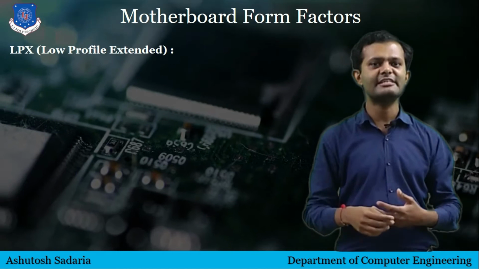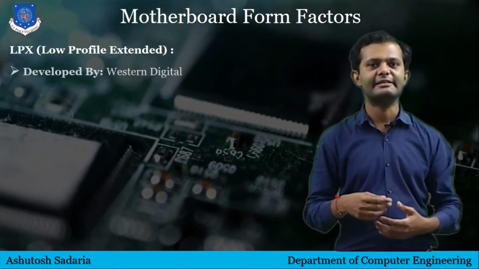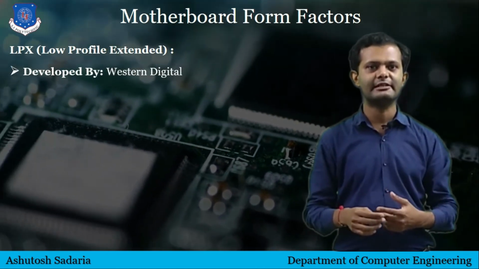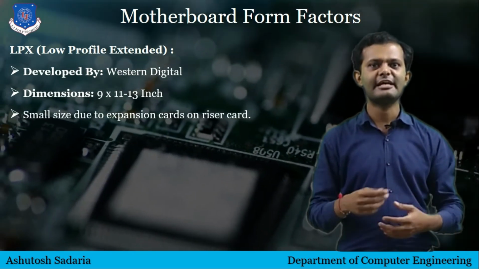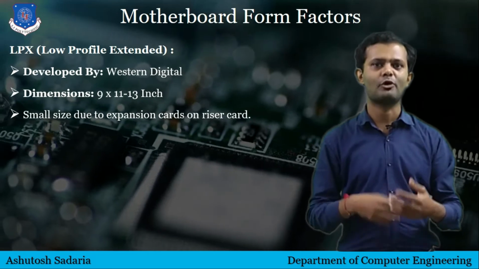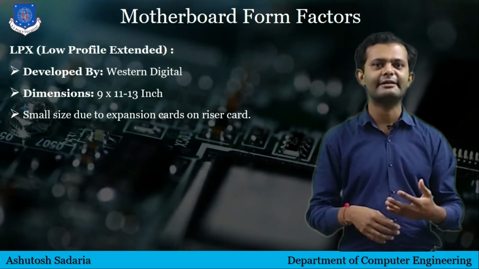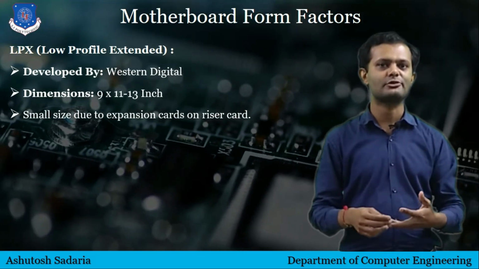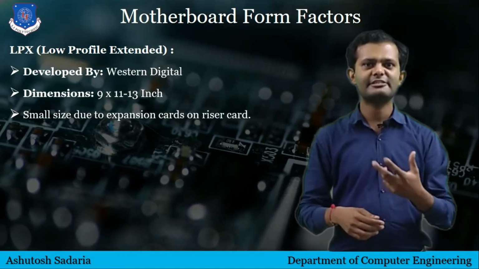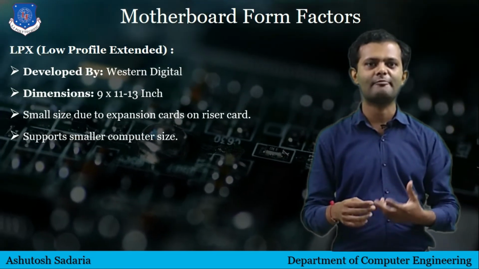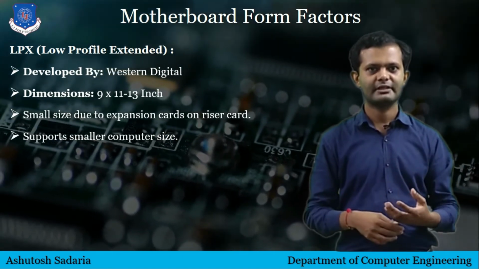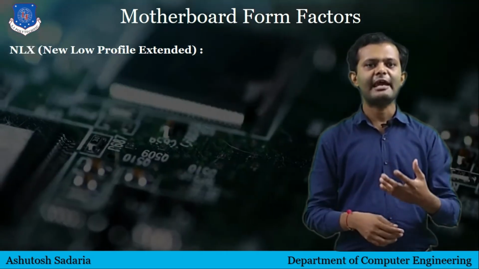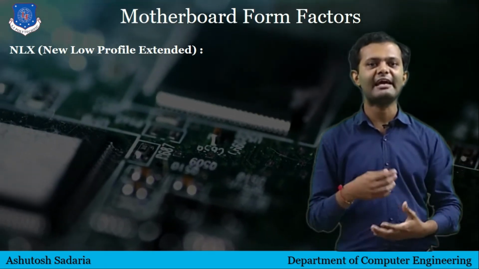The next form factor is LPX, low profile extended. It was developed by Western Digital and its dimensions are 9 inch by 11 to 13 inch. Based on the design by Western Digital, it allows smaller cases than the AT standard by putting the expansion card slots on a riser card. By using this type of form factor, you can develop smaller cases so that your overall computer size becomes smaller.